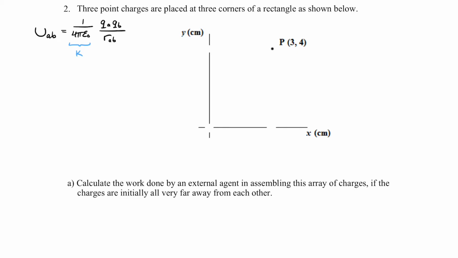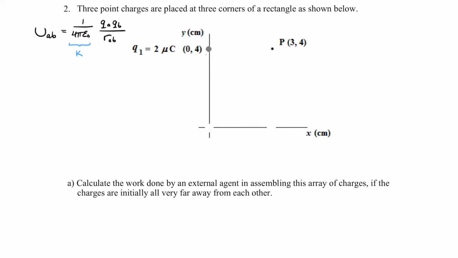Okay, so consider that we have no charged particles on the screen yet, and we want to bring in Q1. Well, bringing it in will cost us no energy because there is nothing that will either push back against us or pull Q1 towards it. Think about trying to move a planet around in deep space in the presence of no other planets. There's no gravity acting on it. Likewise, here there's no electric field that Q1 has to move through. And so we get to bring in Q1 for free.